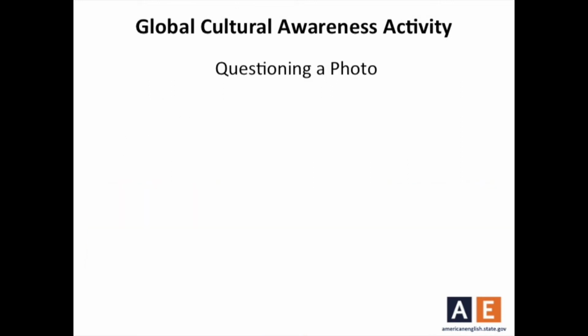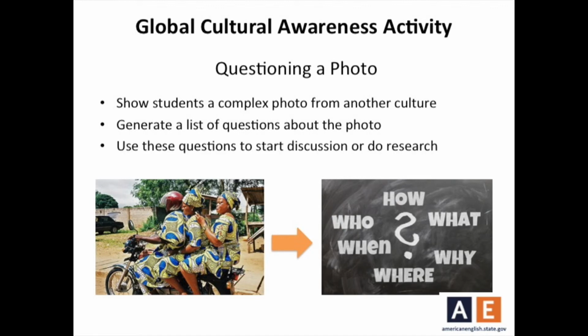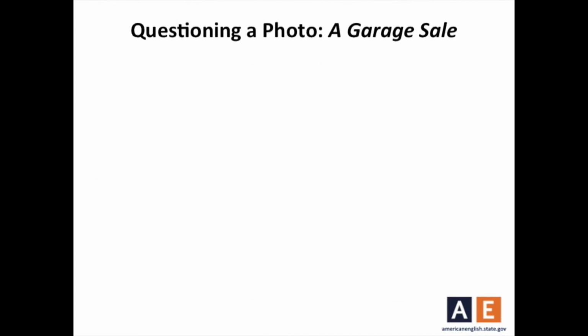Looking at photos from around the world is a good way to help students learn about global cultures. For the Questioning a Photo activity, give students a complex photo from another culture and ask them to write down the questions they think of. Then, generate a list of questions as a class and use those questions to start a discussion about culture. Let's practice this activity together.